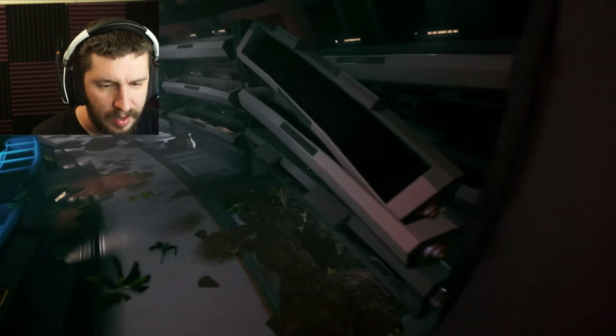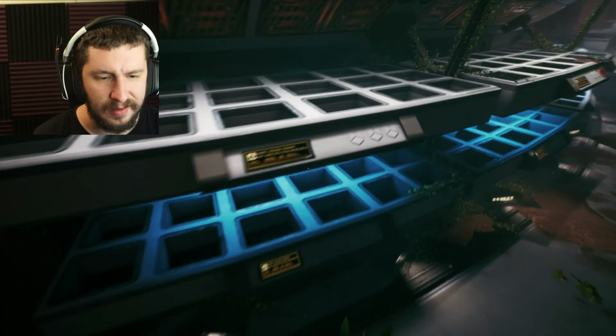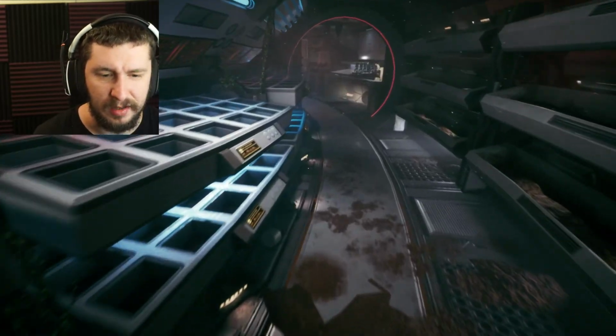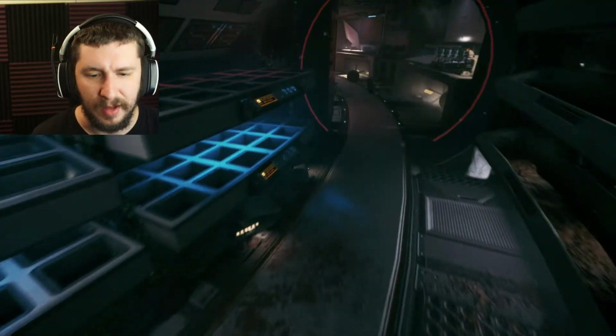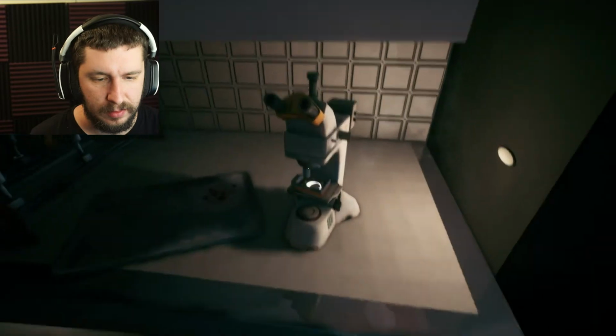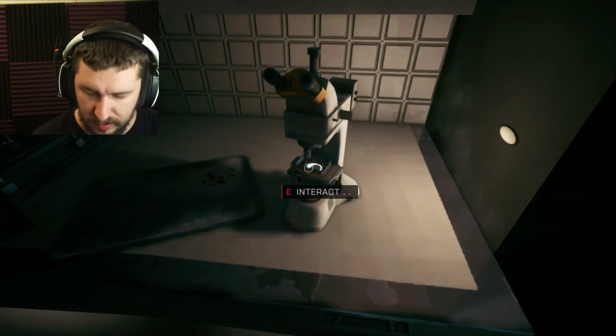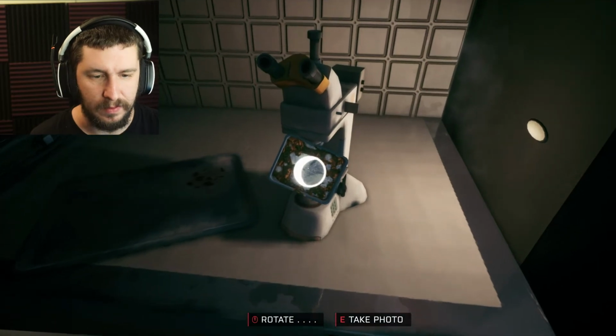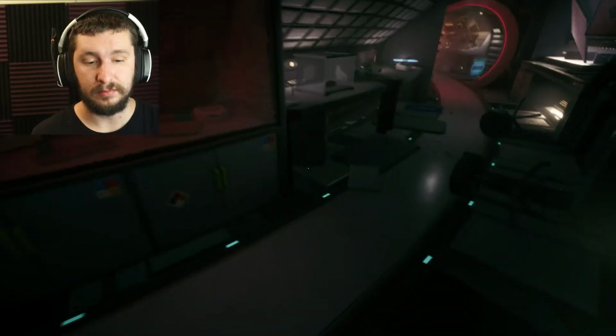I'll stay on my little hole of the ship. What? Why? Did you do this? Asshole. Stole all my plants, knocked over all my shit. You are a terrible house guest. Just terrible. Oh, hey, there's something there. Take a photo. Oh, hey, face back.